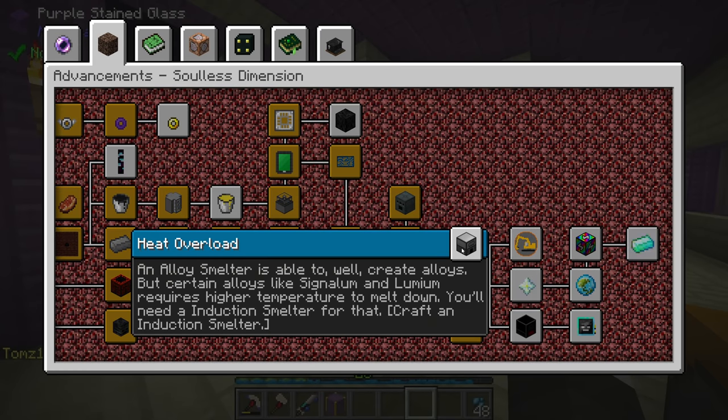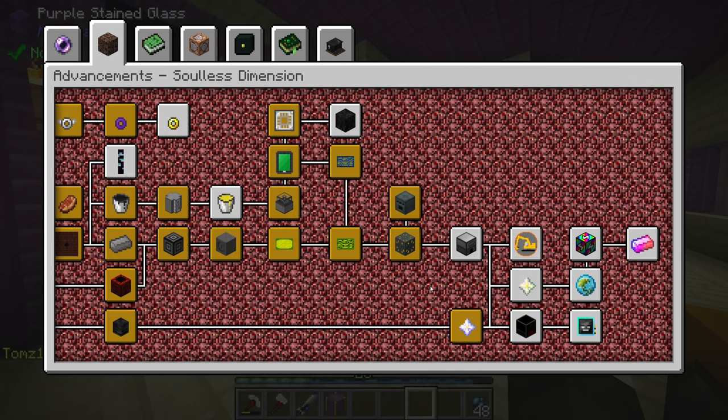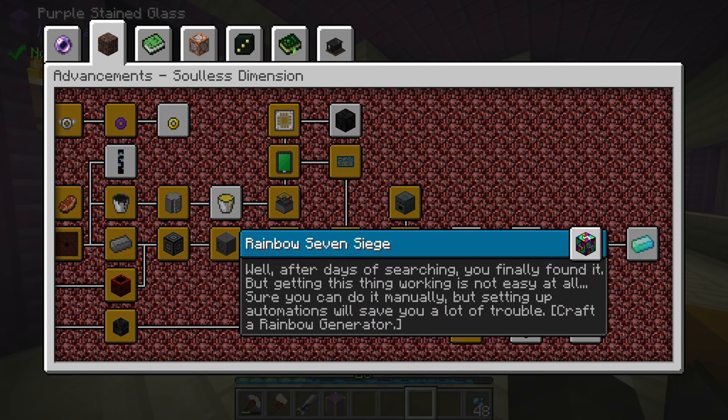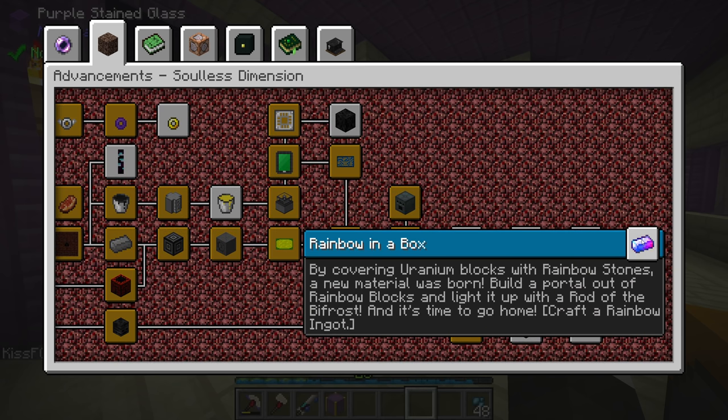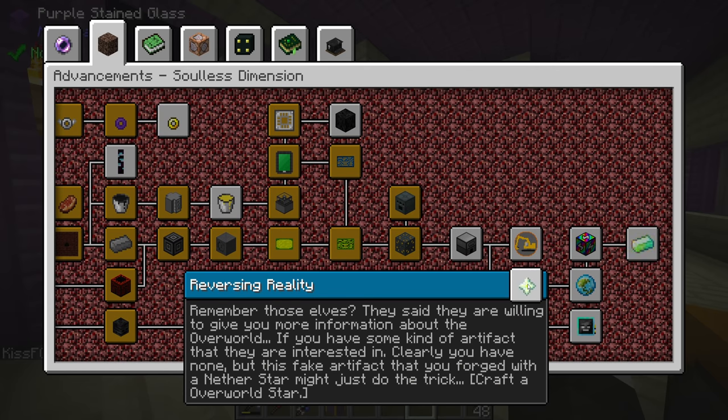I think we can do the heat overload quest to craft an induction smelter, and a few of these other quests probably fairly easily. Nether star generator is required. Like I mentioned before, if we're going to get the rainbow generator, we do need two of every generator. The first one of every generator is used to make the rainbow generator, and the second one of every generator is used to actually activate the rainbow generator to get these rainbow ingots. What's this quest here? Reversing reality.